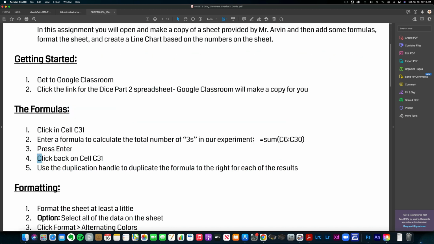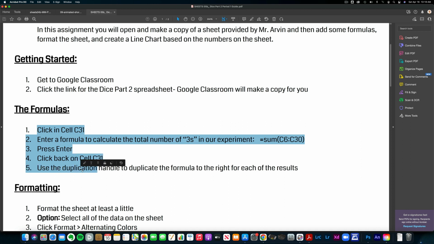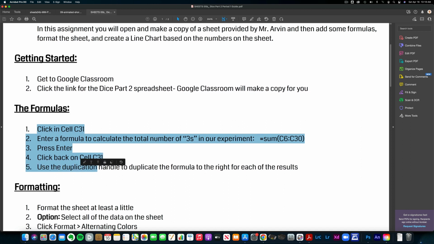One thing, you've got a little bit of formula writing to do here. I'm going to show it to you in just a minute. There's really only one formula that you're going to add, and then you have to duplicate it. And it's just a sum formula. It's just going to do some adding for us. So I'll show you how to do that in just a moment here. All the instructions are right there on that part of the handout.